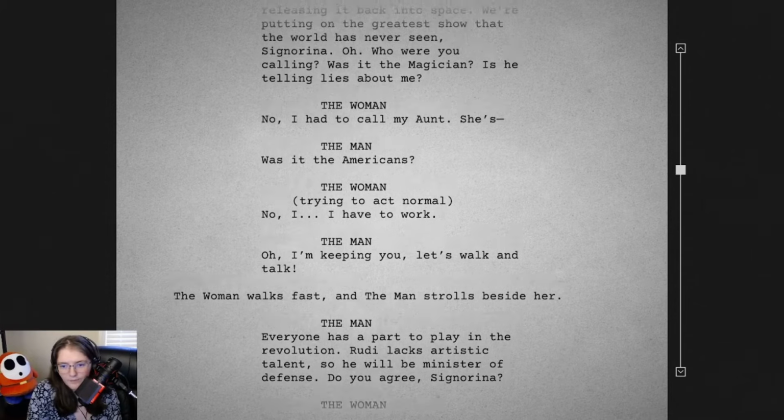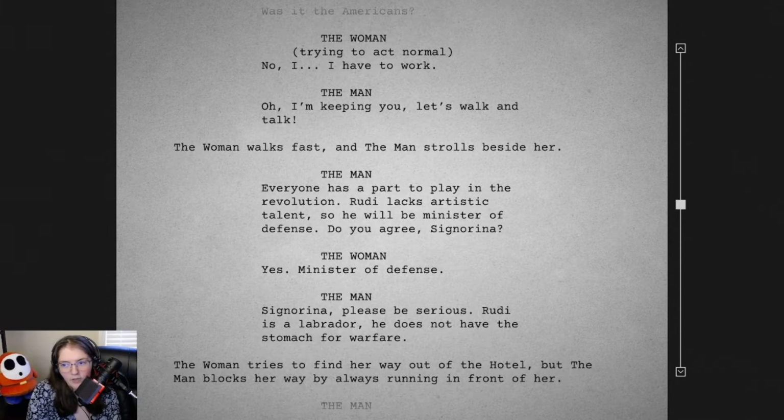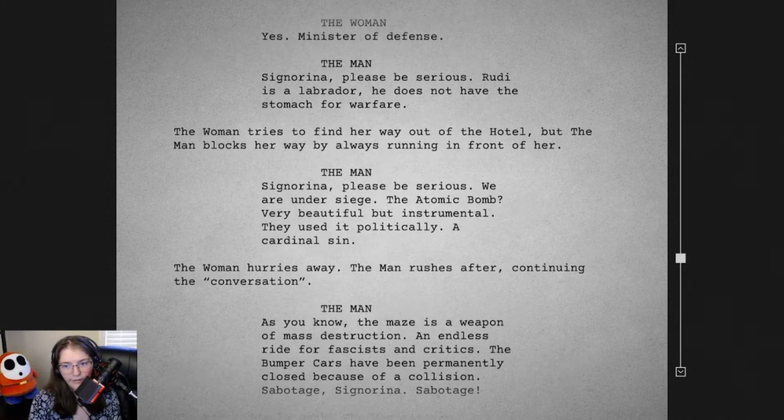Let's walk and talk. The woman walks fast and the man strolls beside her. Everyone has a part to play in the revolution. Rudy lacks artistic talent, so he will be Minister of Defense. Do you agree, Signorina? The woman: Yes, Minister of Defense. The man: Signorina, please be serious. Rudy is a Labrador. He does not have the stomach for warfare. The woman tries to find her way out of the hotel, but the man blocks her way by always running in front of her. Signorina, please be serious. We are under siege. The atomic bomb? Very beautiful, but instrumental. They used it politically. A cardinal sin. The woman hurries away.